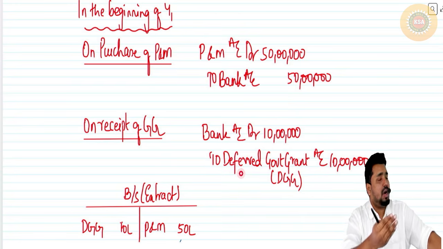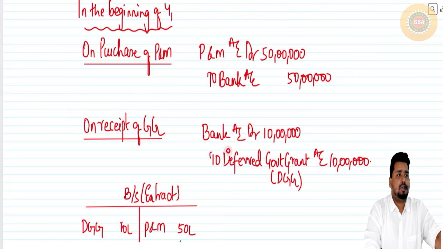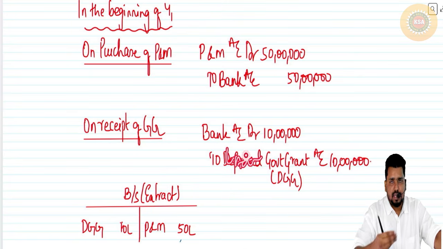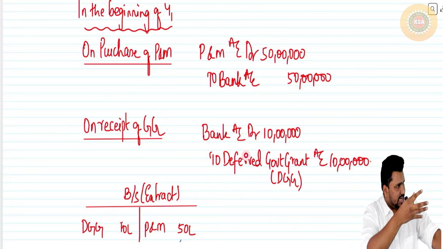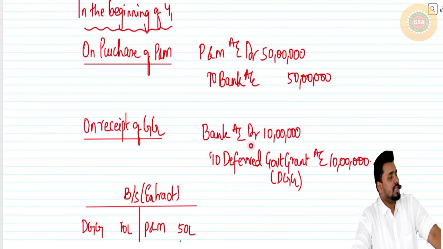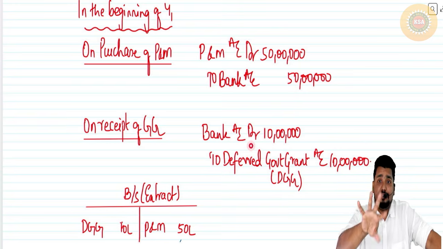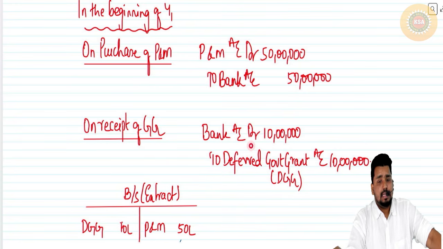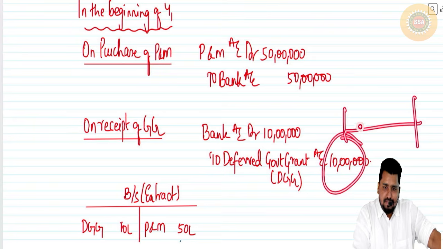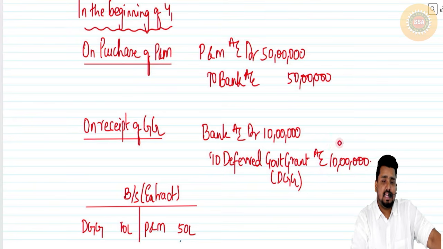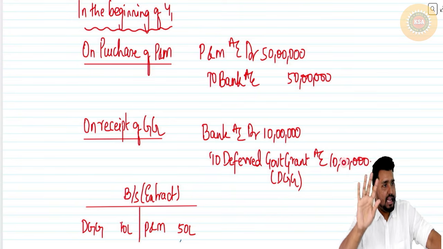This is treated like income received in advance. Actually, you can write it as: bank account debit to income received in advance, or advance income. But to give a proper, specific name, being a particular standard, we have to be very specific. Then they say you can use any suitable name. In the standard, they give one example: deferred government grant or deferred income account. This is 10 years of income given by the government on day 1 itself. Then this entire 10 lakh, we will take to P&L over a period of 10 years, over the life of the asset.